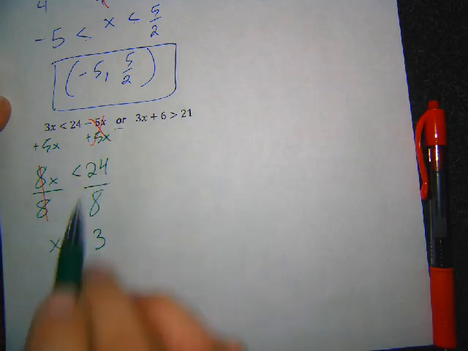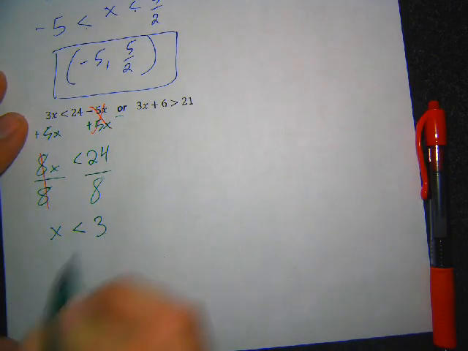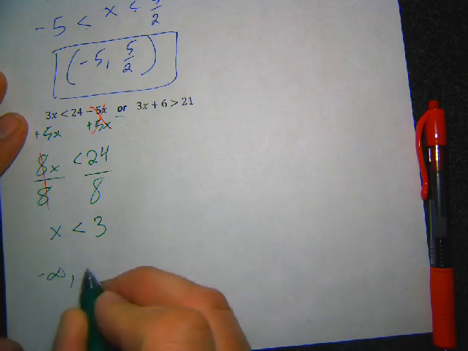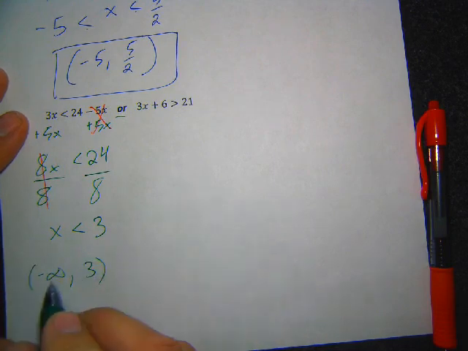With this, because I'm doing "or," I'm doing two separate pieces, so I'm going to go ahead and write this in interval notation. I'm thinking that number is smaller than 3. It's going to be from negative infinity to 3. Again, the alligator is eating 3, it's the biggest thing. Parentheses, parentheses, infinity is always parentheses. There's no equal sign, so it's parentheses.